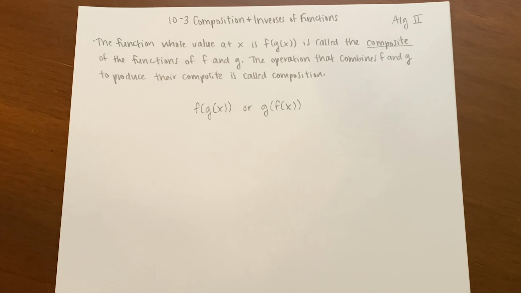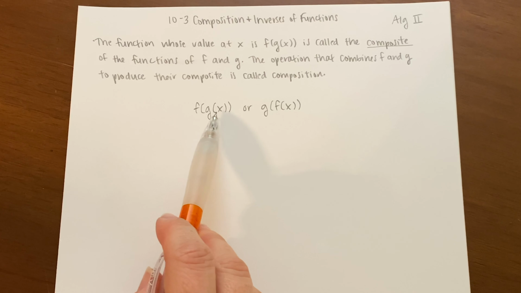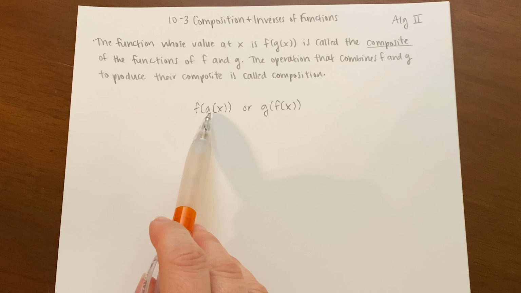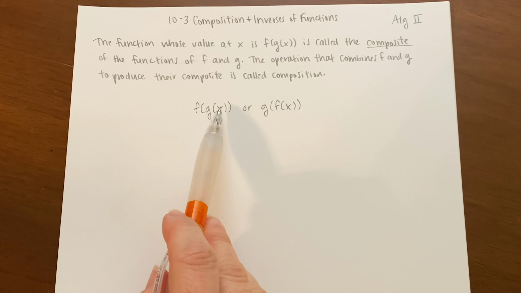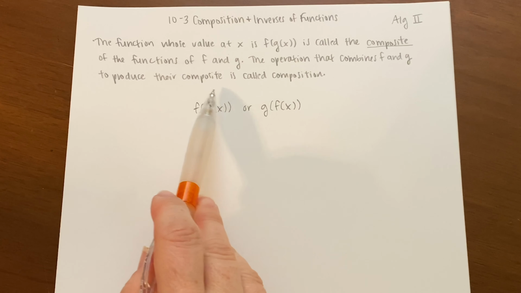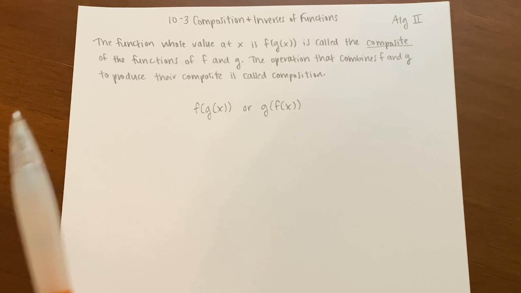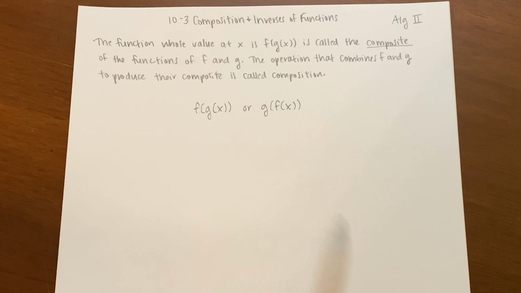So what we're doing is we've got g of x giving us some directions, f of x giving us a different set of directions. We're going to follow the directions for g of x and get an answer. Then we're going to take that answer, plug it into f of x, and get a new answer. So we're going to look at what that means for evaluating it at specific values, and then we're going to talk about what it means in relation to the graph and other things like that.